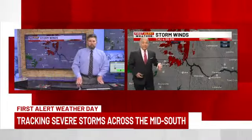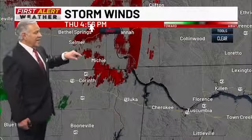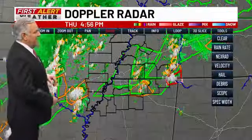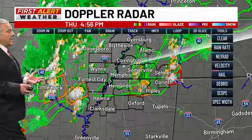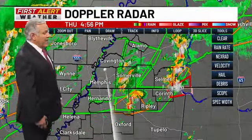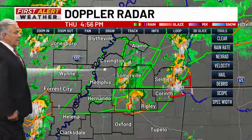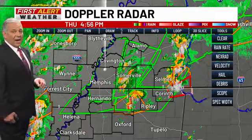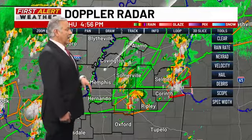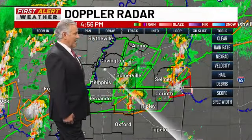There's been a lot of damage in and around the area as a result of storms that moved through the Mid-South last night. As I go back to the main view here on my first alert Doppler radar, really flooding is the biggest issue, and that is primarily to the east of Memphis right now, but we've also had a couple of flood warnings that have been in effect for the city of Memphis and Shelby County, and I'm getting a lot of pictures from people who are just dealing with rivers in their lawns right now as a result of the torrential rain that's coming down pretty good.